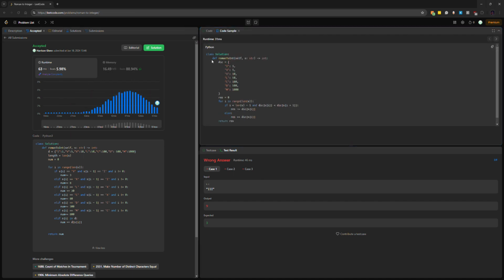So just going through here, okay, so they've also used the dictionary for i in range of, if i is less than i plus 1, result equals this.